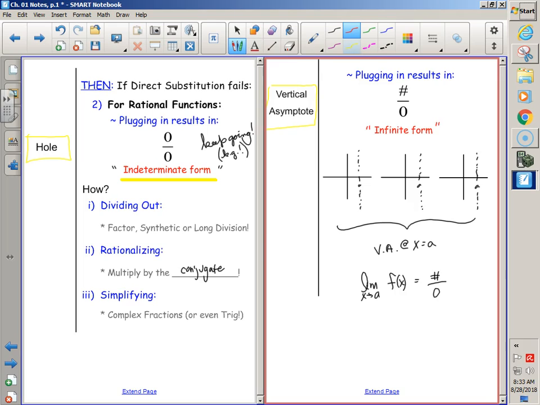Show me with your hands. What's one? I'm going with mix first. Sorry, I don't remember which one was which. I'm just doing the general idea. Okay, you have one up and you have one down. What could be a function that's like this? 1 over x, yeah, or 5 over x, or 7 over x. It'd be shifted, so 1 over x minus 2. Good. What's another case? Someone else.